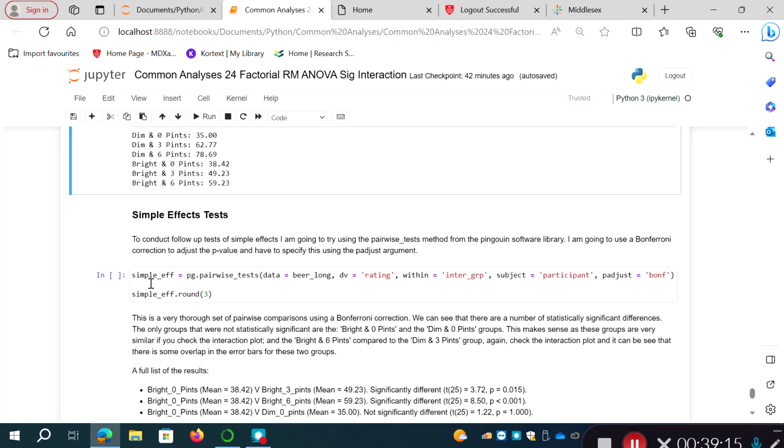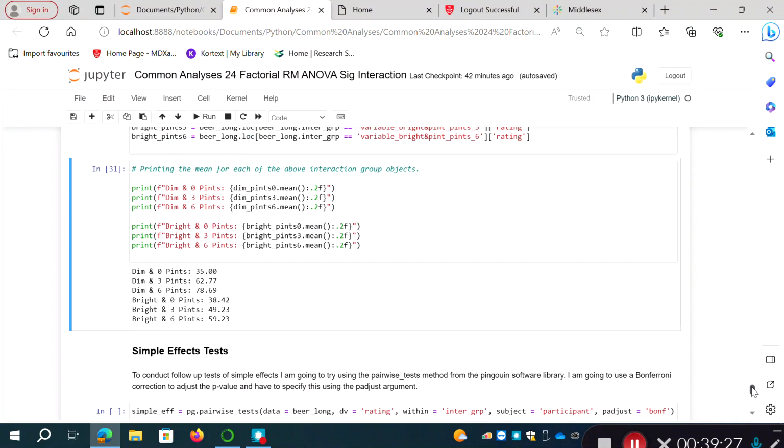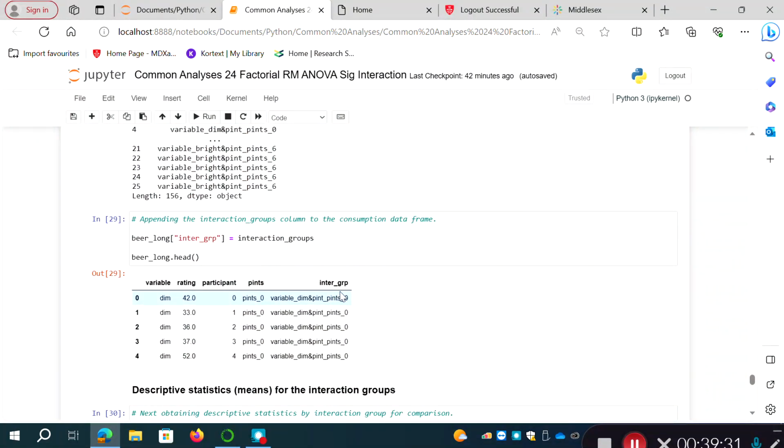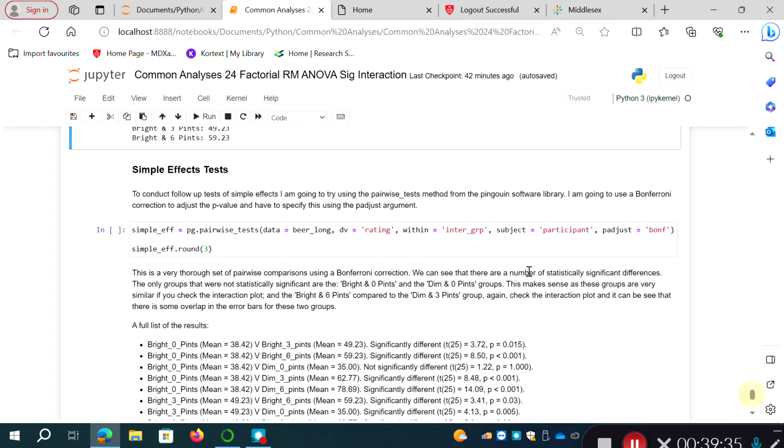So what I'm doing is creating an object called simple effects. I'm using Pingouin pg.pairwise_tests, saying data is beer long, the dv is rating, within is our interaction groups object that we created above, this variable that we appended above, intergroup. And for the subject, we're using our subject ID, that's the participant variable, with Bonferroni adjustment.